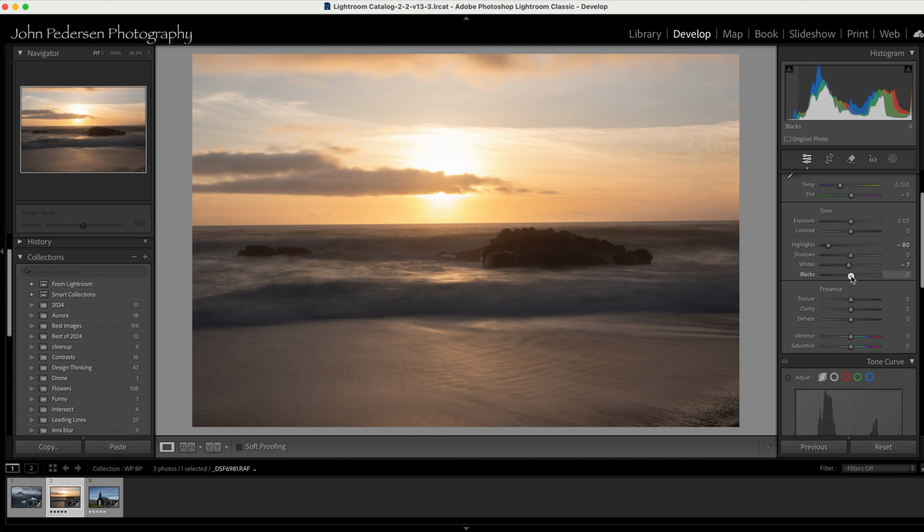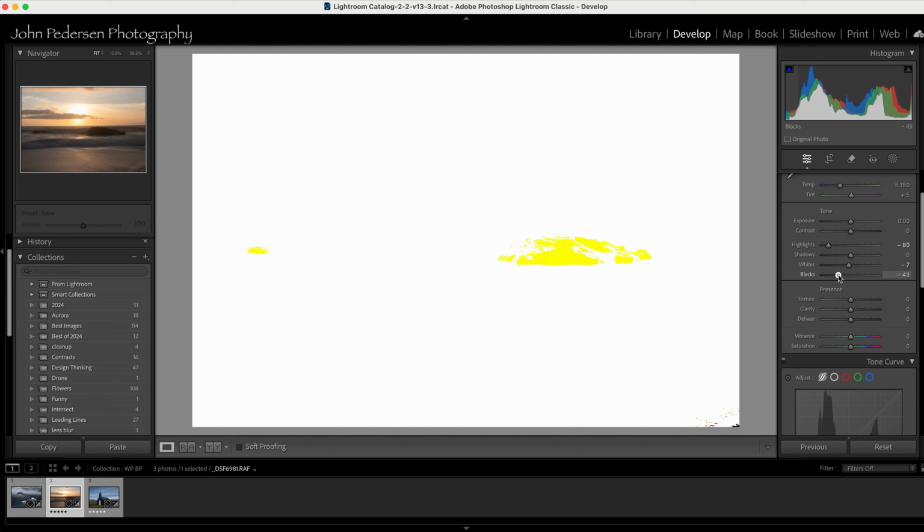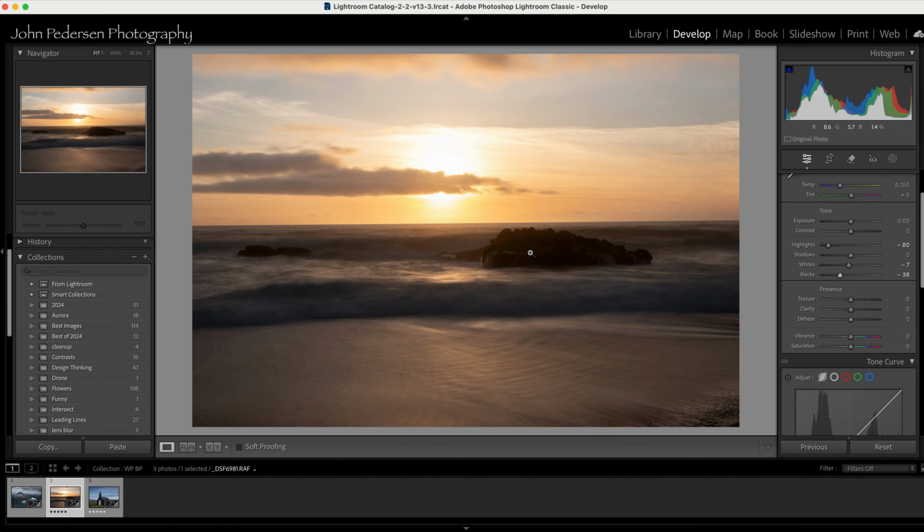Now what I want to do is just add a little bit of black to give some solidness and foundation to the image. If I reset that, hold down the Option key and slide, let's see what happens. You can see I start to get pure black where I've lost all the detail in this rock. And again, that's okay because in this image, I want this to be silhouetted. The rock is not super important, so I don't mind a silhouette. So real quickly, I've really done a great job stretching out this histogram.